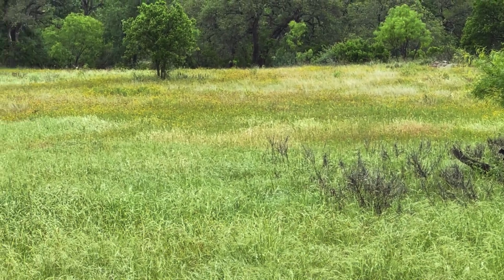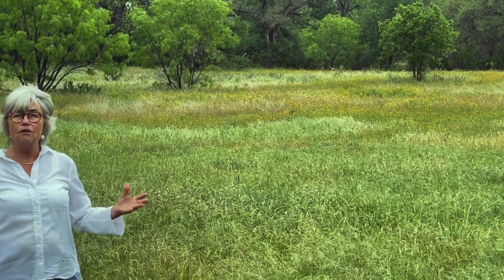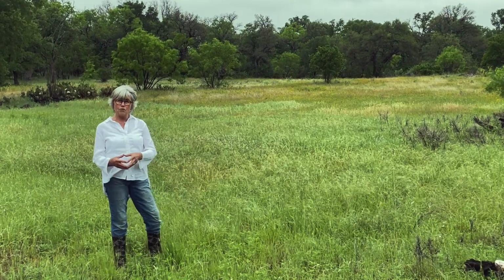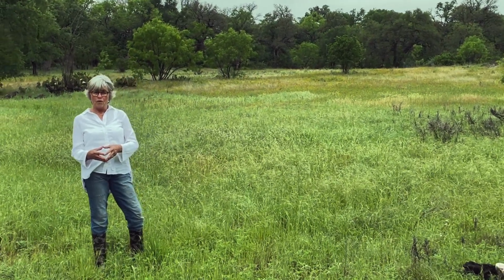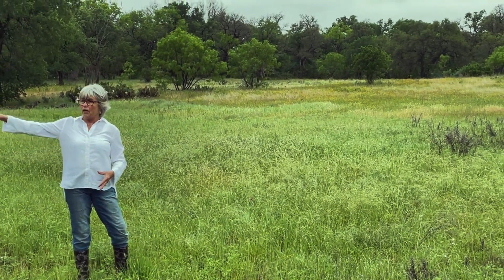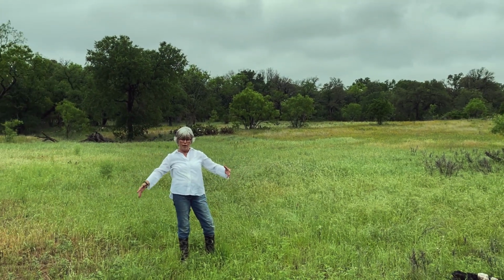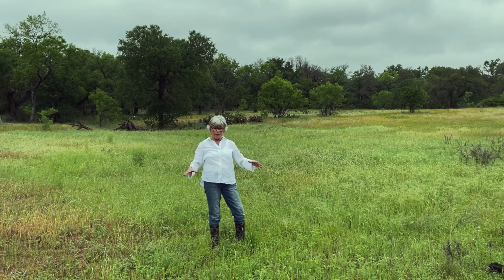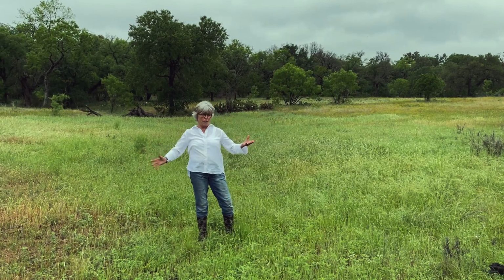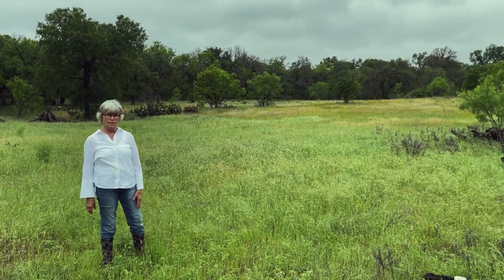So this area behind the logs was once a tank, and it never held water except in big rain events. So that was one thing where we tried it in a microscopic way, trying to make a seed island by planting. We planted our first native grass seed in the area of those big burn piles. They were like 10 feet tall and 30 feet wide. When the burning was over, we'd rake those and add seed to that, hoping they could thrive and grow up and throw off seed. And then here we seeded with grasses too, but really not much has persisted.